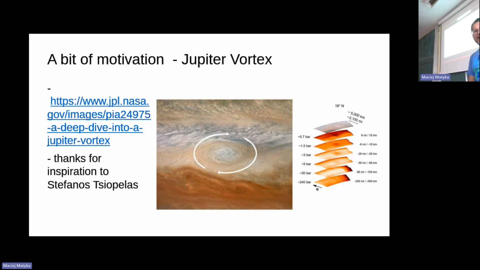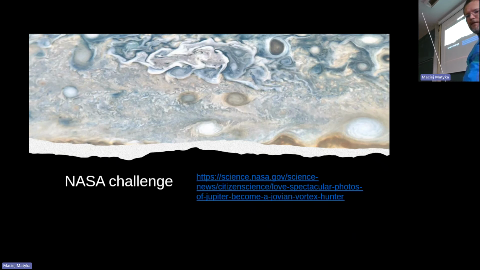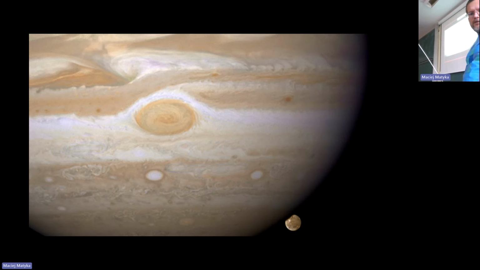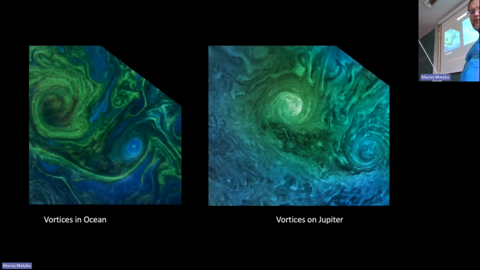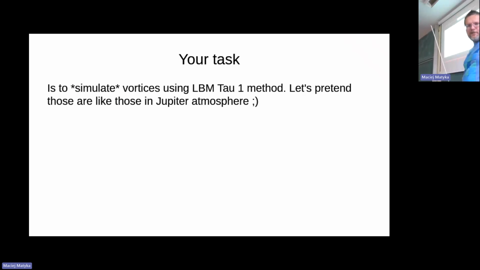Okay, let's move on. Now, FHP. So that's just a motivation to get vortices in the flow. And as you know, one of the examples is the Jupiter vortex, and there are many vortices on the surface of this planet, and it's very interesting. But let's move on. Challenges from NASA, one can see, to discover vortices and so on. I don't know why I put so many astrophysical phenomena there.